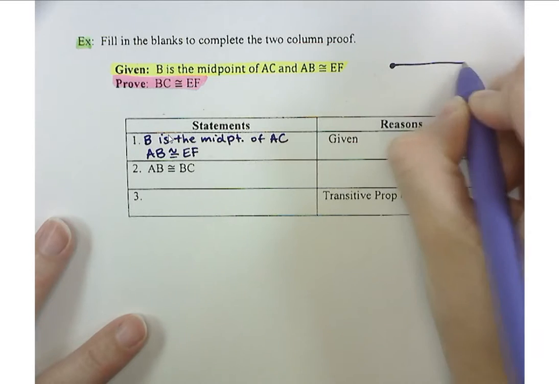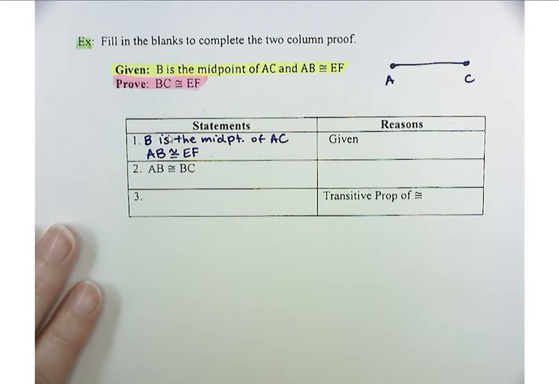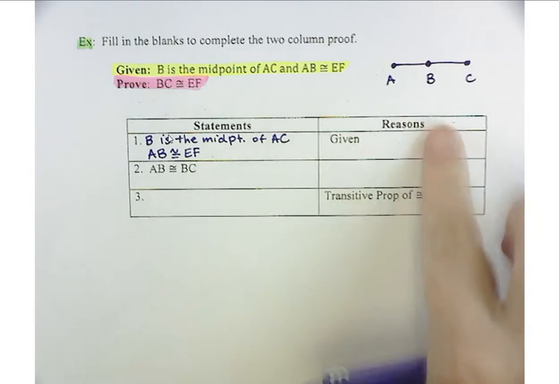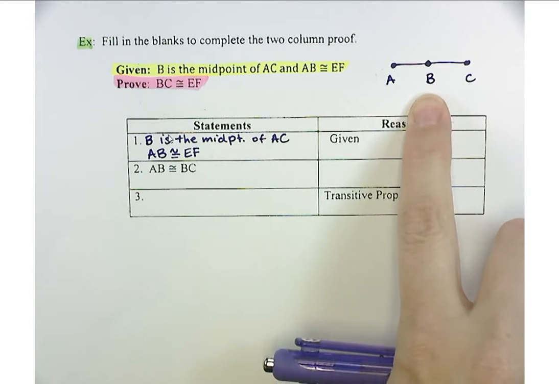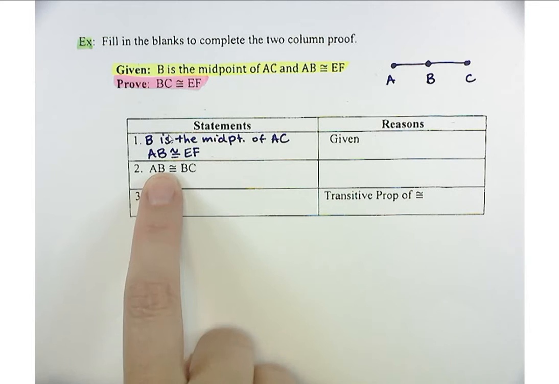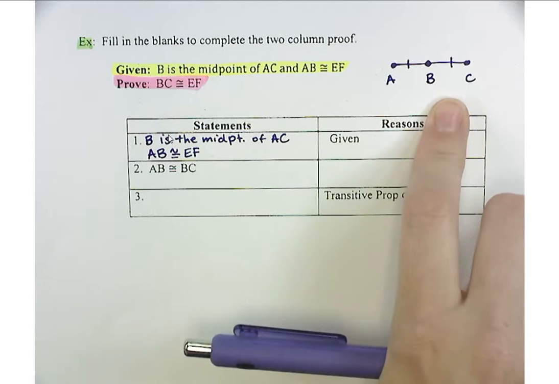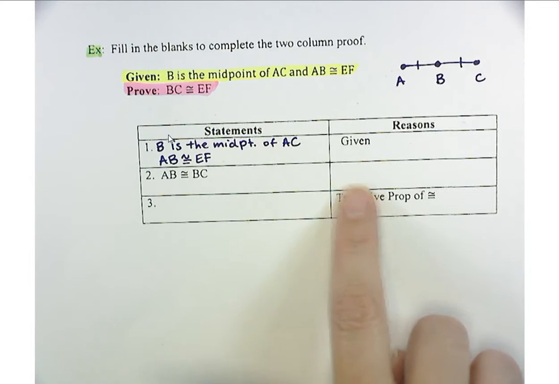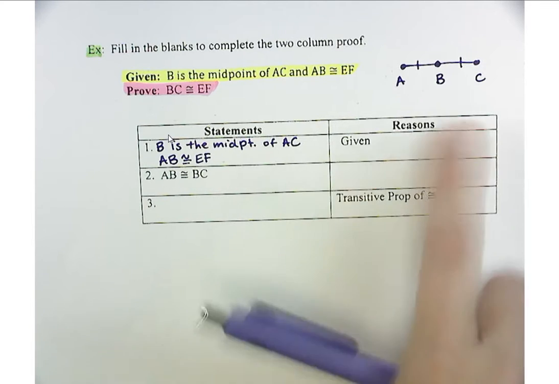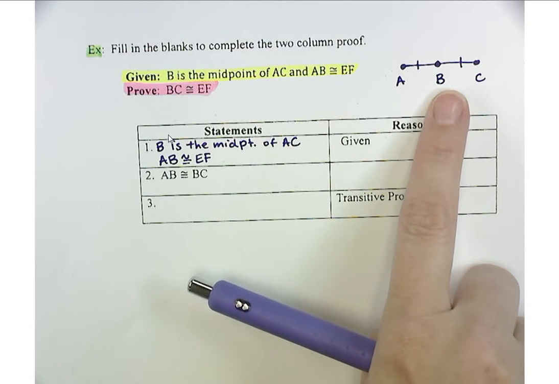Okay, so I have AC. And Max, where did you put that point B? In the direct middle, right? So if it's in the direct middle, remember that it cuts it in half, which makes these two congruent, which I have here. It says AB is congruent to BC. Do some of you guys think that you know where this comes from? Because this is a midpoint, isn't that what tells me that these two are equal? Because if it's a midpoint, it cuts it in half.